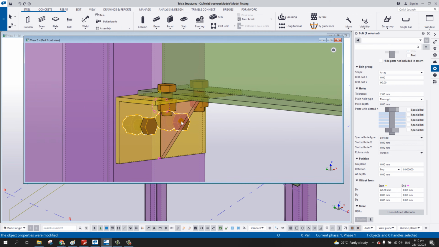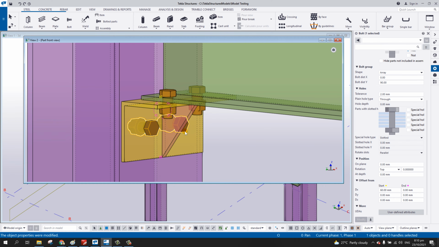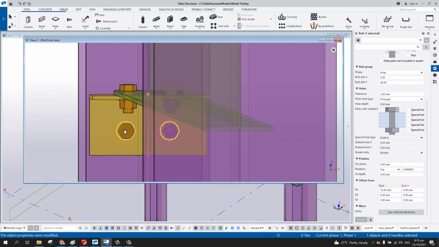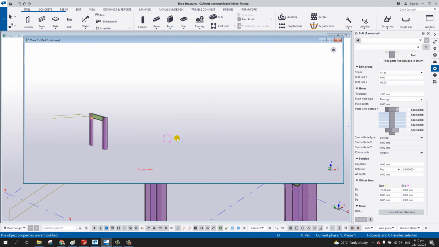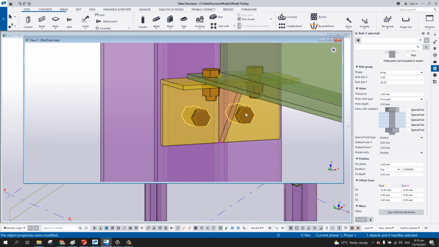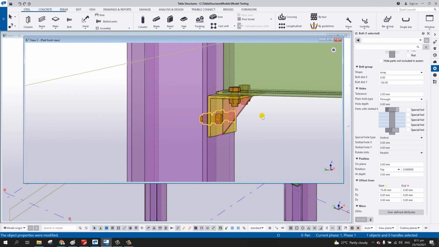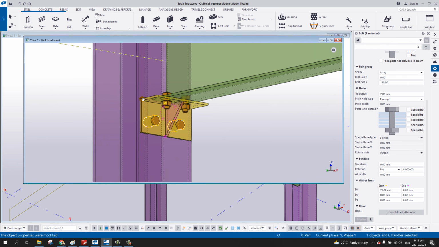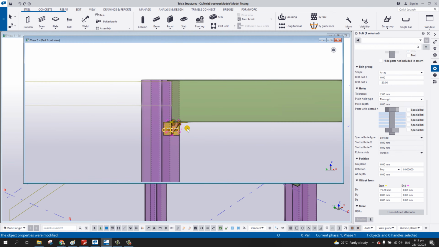Since I already applied the previous gauge, which is 60, I can leave it there, or 125. I don't know what will be the gauge for the 125. Let's say 75. That's the angle gauge, and then the column gauge, if this one is 90, then I can change this one to, let's say, 120. Is this okay? Yeah, should be okay. So now I have done the connection between the column and the beam.